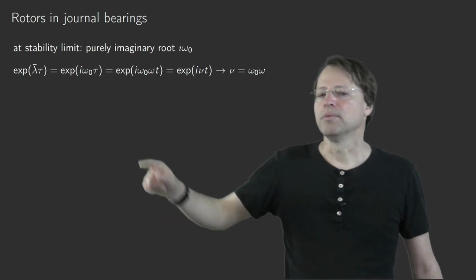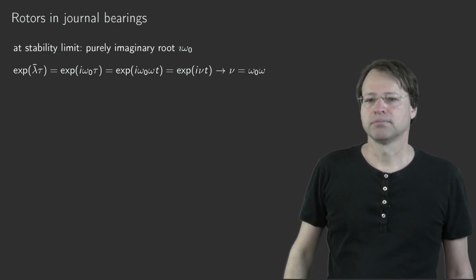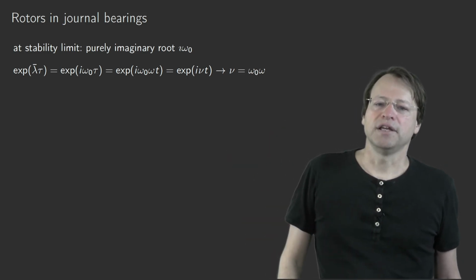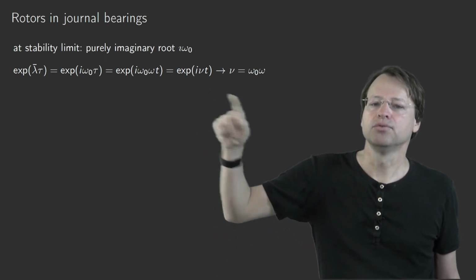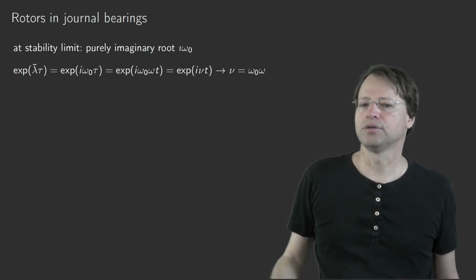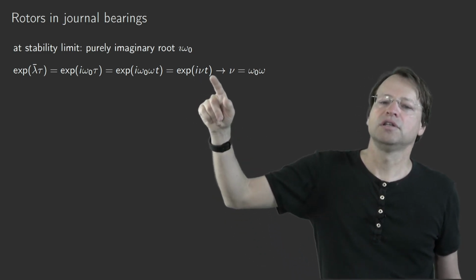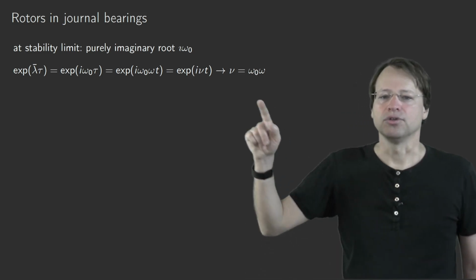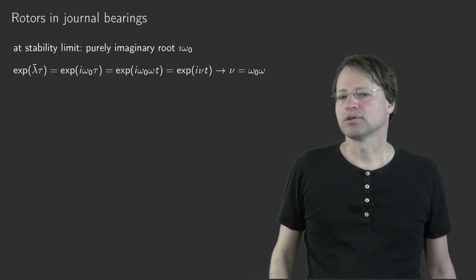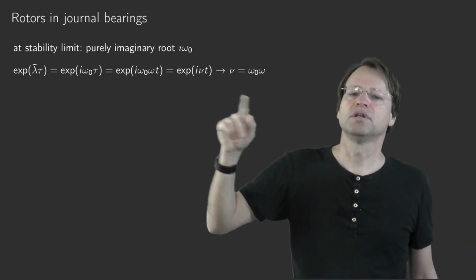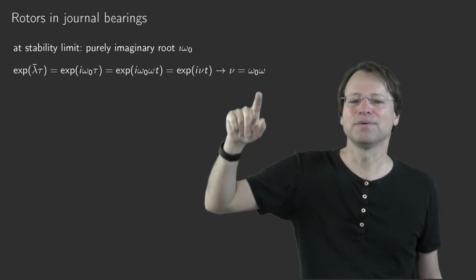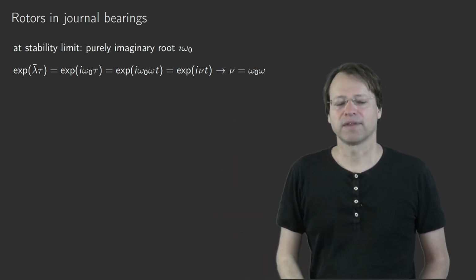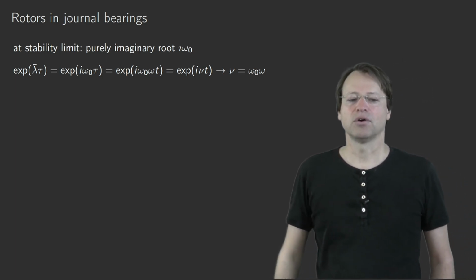So what does this tell you? Omega naught is clearly dimensionless because it's just a replacement of lambda bar, and lambda bar is dimensionless. So omega naught will be the ratio of two dimensional quantities, namely nu, because for the argument of the exponential you need something that is dimensionless. t has a dimension, so nu must also have a dimension in order to create a dimensionless product nu times t. So nu is dimensional, and omega is clearly also dimensional because it's the rotational speed of the rotor. So the ratio nu divided by omega must be dimensionless and is equal to omega naught.